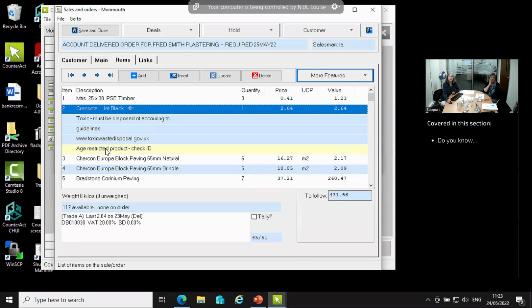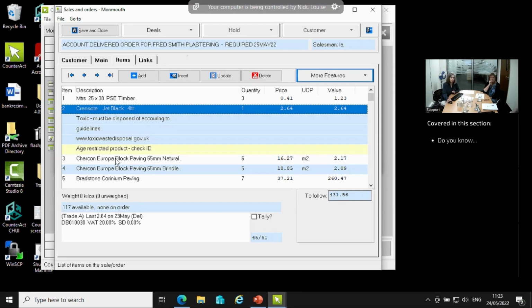The memo is this bit down here that's appearing in yellow. The memo only appears on this kind of screen, and it's designed as a reminder for your salespeople. So something like age-restricted product, or make sure you have a conversation about something or other. Anything that's important that your salesperson does when selling that particular product, you can add as a memo on the product. And a memo does not print on sales documents.